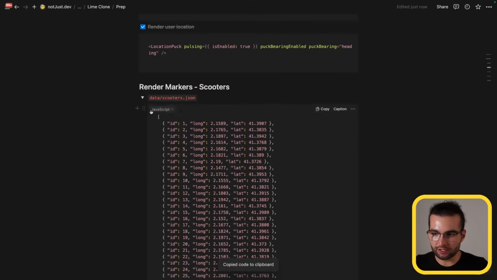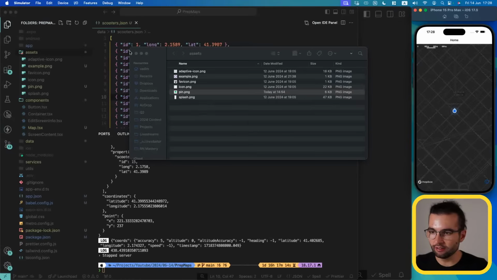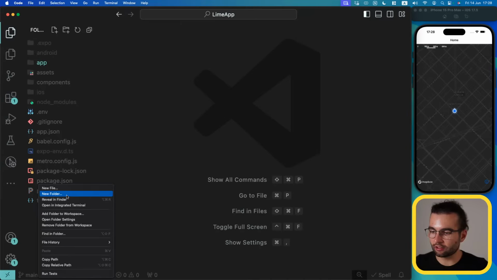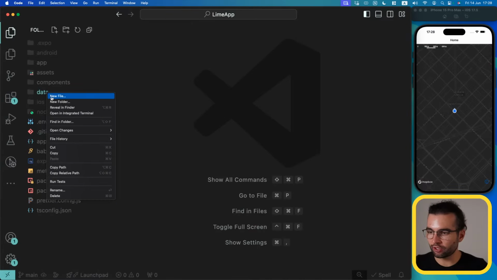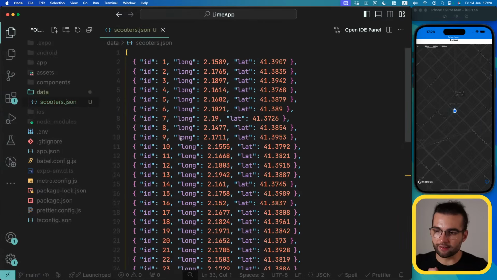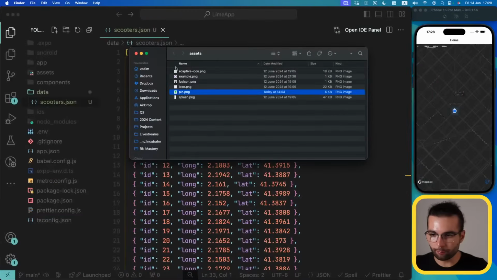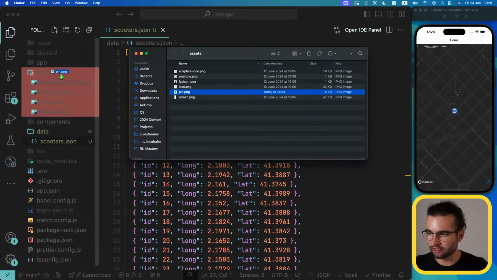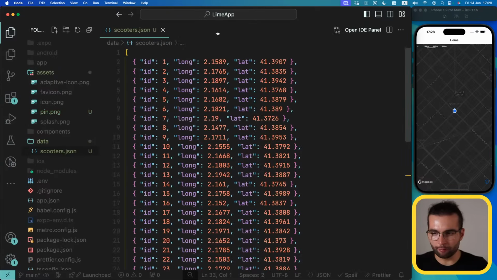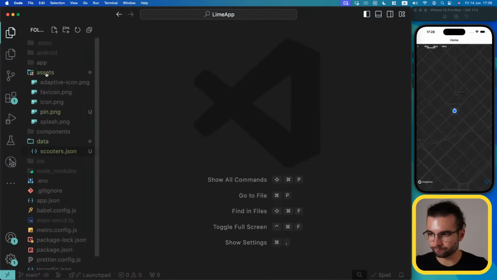Let's copy this code for the scooters.json, and in our project I'm going to create a new folder called data, and here I'm going to create a new file, scooters.json. Here I'm going to paste the array of our scooters, and I'm going to bring also the pin inside our assets. So here is the pin.png that we want to display on the map based on the latitude and longitude data of our scooters.